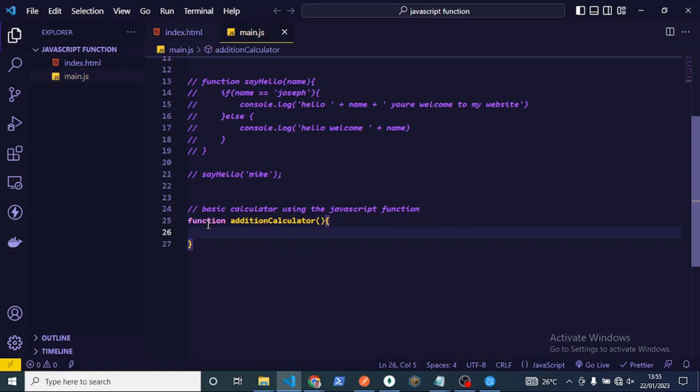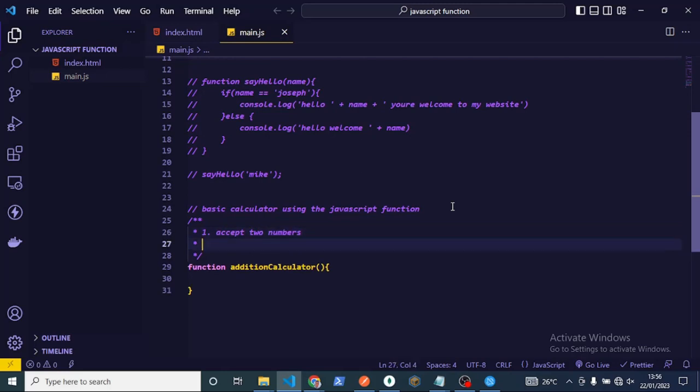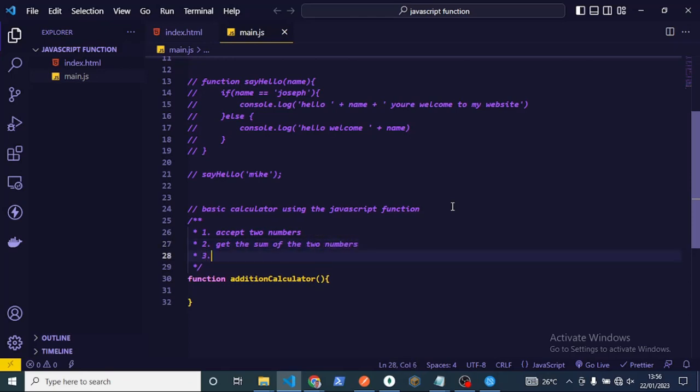Let's quickly write the description so we know what we are up against. Okay, our calculator one, accepts two numbers, two, gets the sum of the two numbers, and three, displays the result.